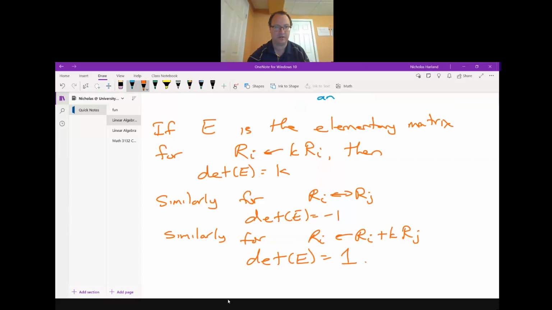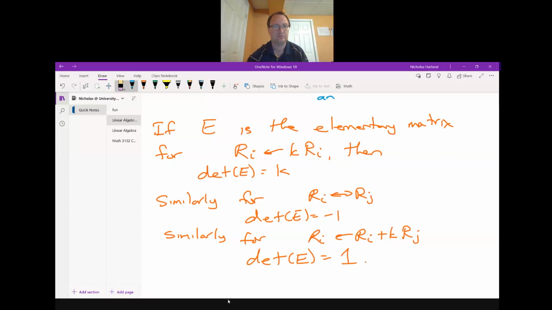For example, this last one, assuming row J is underneath it somewhere, we're going to get 1s all the way down the diagonal, and then just a random K either up there in the upper triangle or in the lower triangle, but not both. Everything else is going to be 0, which means it's triangular. We just multiply along the diagonal. And so we get these right here. In other words, the determinant of the elementary matrix is going to be the same as what we would get for the row operation.